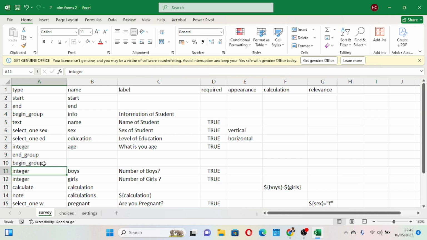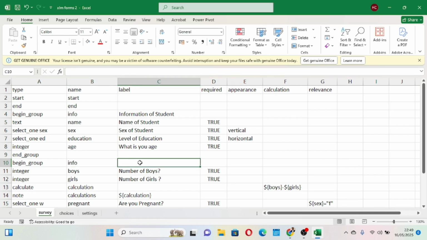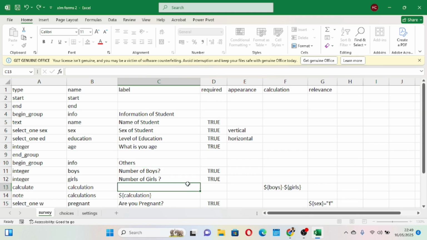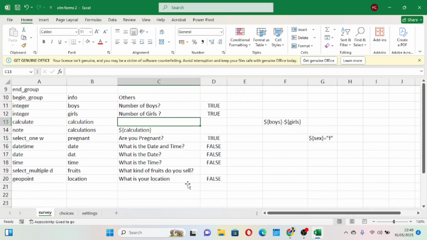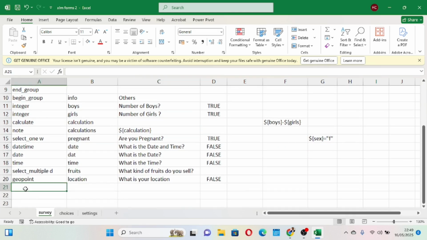I want to start a group here and I want it to be info, an information, and then I'll put the label as others. And then down here now I want to end the group, so I'll just come here and say end_group. Then I'll write nothing here and then I'll save.